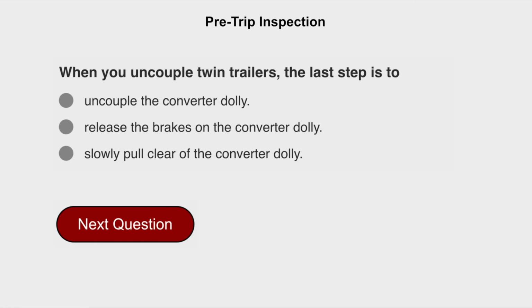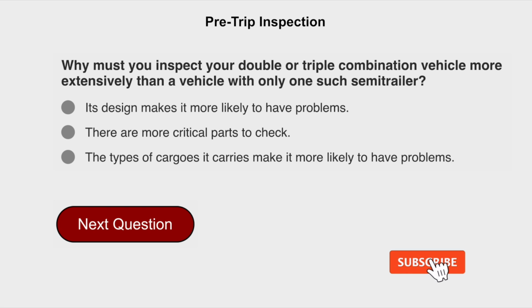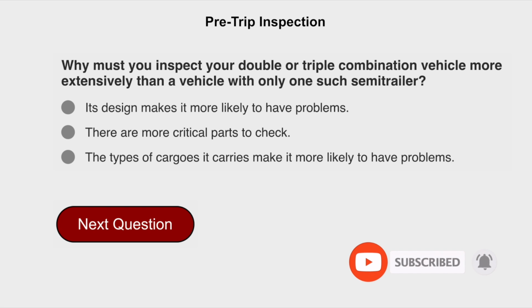When you uncouple twin trailers, the last step is to slowly pull clear of the converter dolly. Why must you inspect your double or triple combination vehicle more extensively than a vehicle with only one semi-trailer? There are more critical parts to check.